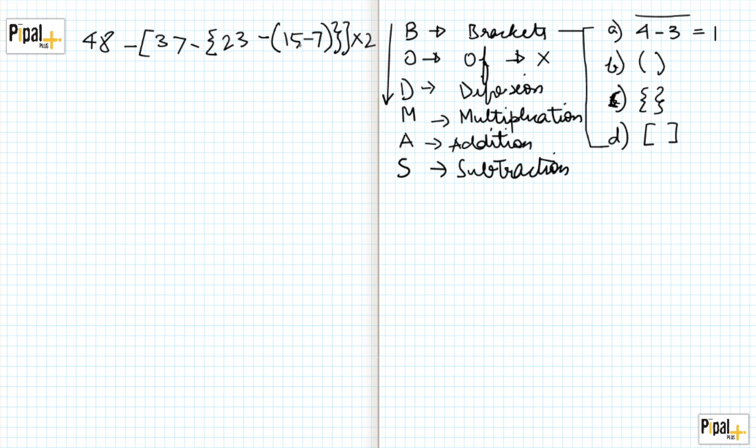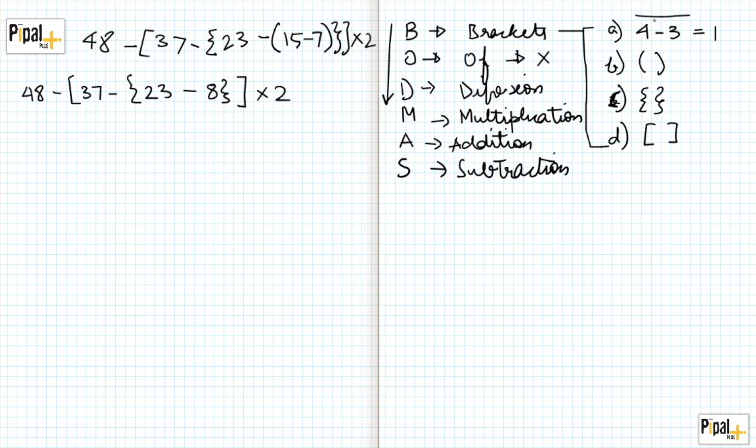Now here we don't have quite a few of the things that we've talked about, so let's see how it goes. So are there any brackets? Yes, there are tons and tons of brackets. So we look for the first bracket to solve. No, we do not have a bar, so we look for the curly brackets. So 15 minus 7 is the first computation to be done. So 48 minus [37 minus {23 minus, so 15 minus 7 gives me an 8, right? So 15 minus 7, 8, and the rest of the things stay, right? Now in the next computation I have 23 minus 8 to be done, right?